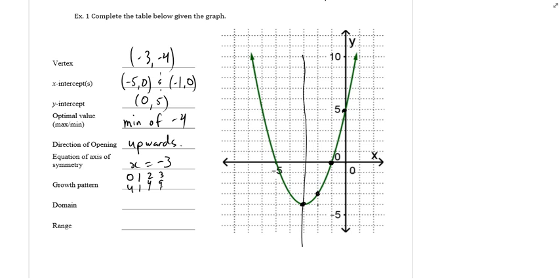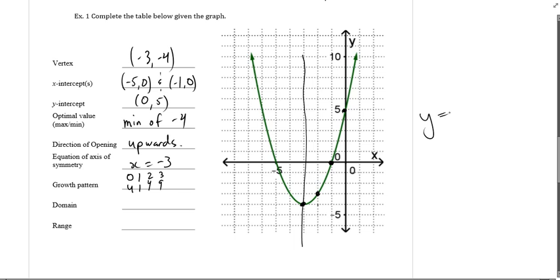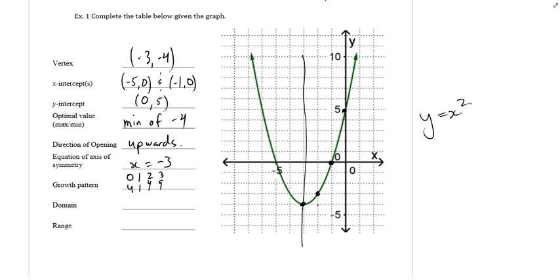And guess what? The equation of these is y equals x squared, which is I take the overs and I square them to get the ups. I take the x's, which tells me how far I'm going this way, and I square them to see how far I go this way. That's what a quadratic is. That's what makes a parabola. So there's your relationship right there, that growth pattern.